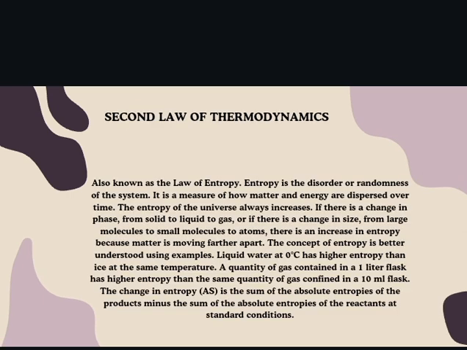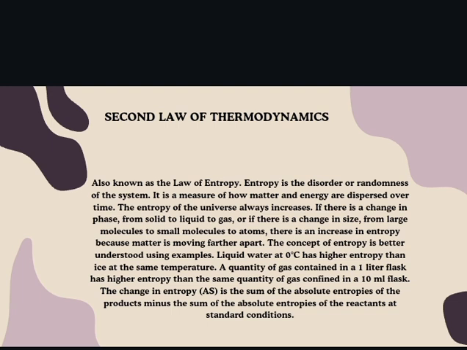Second law of thermodynamics, also known as the law of entropy. Entropy is the disorder or randomness of the system. It is a measure of how matter and energy are dispersed. Over time, the entropy of the universe always increases. If there is a change in phase from a solid to liquid to gas, or if there is a change in size from large molecule to small molecule to atoms, there is an increase in entropy because matter is moving farther apart.